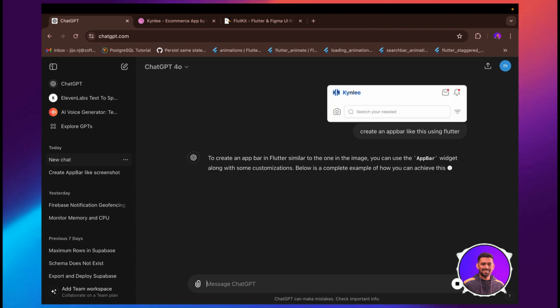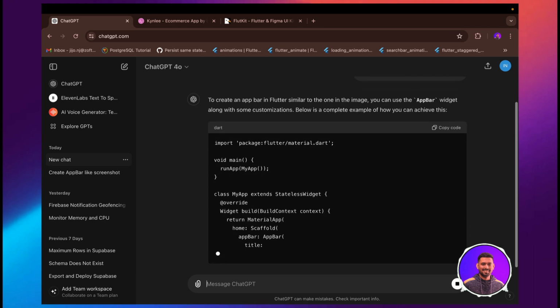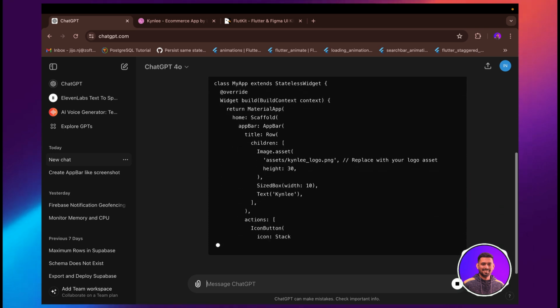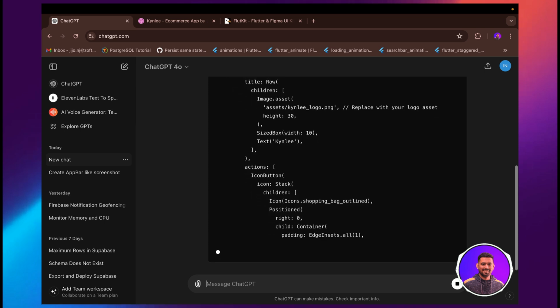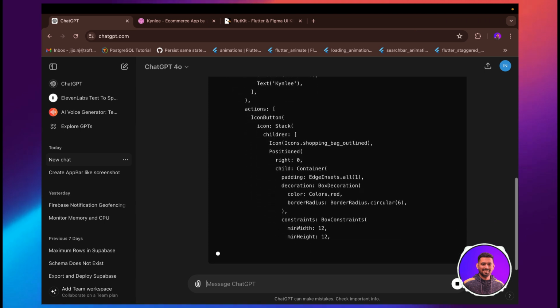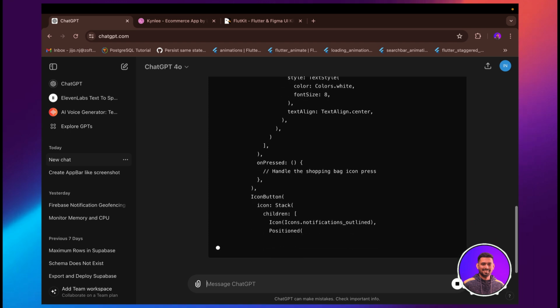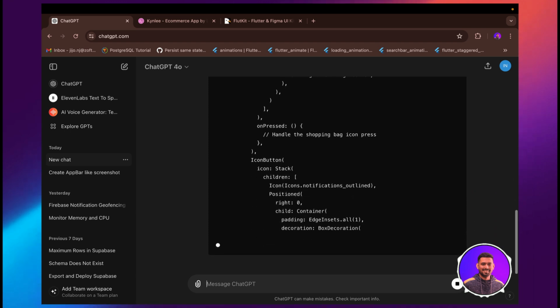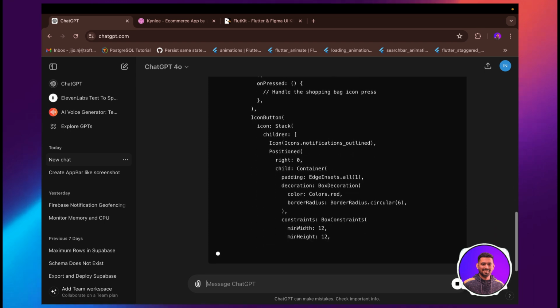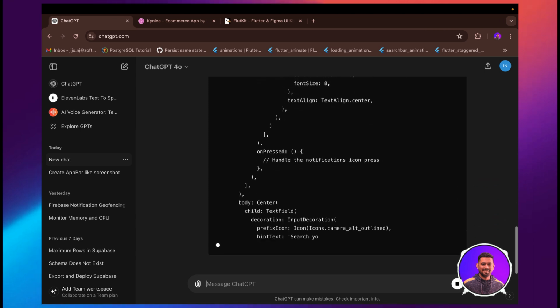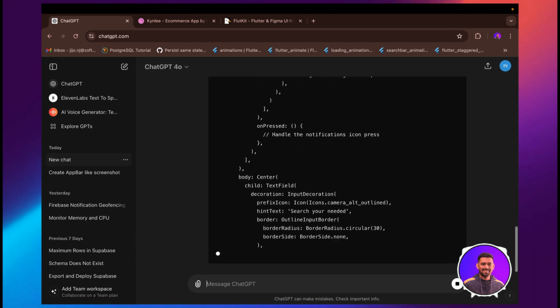It will give you a UI with all the important things that you want to see in the project. That's funny. This is with the app bar image that we have created and put into ChatGPT 4.0 to be precise.